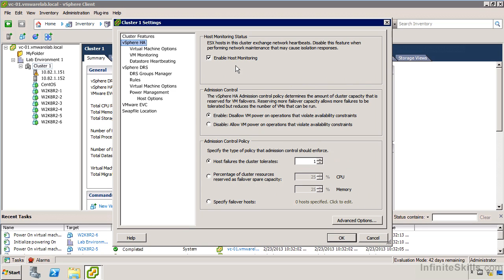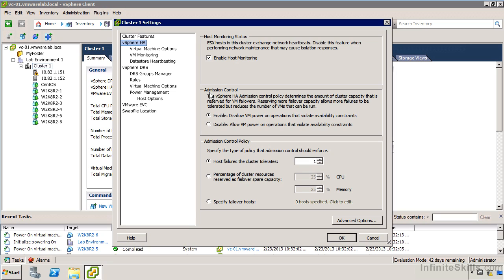The host monitoring is the fundamental feature of HA, so we don't want to turn that off. But if we were doing maintenance, if for some reason we didn't want HA to be active, we could turn it off. Now, again, when we go to shut down hosts, we're going to use maintenance mode, so that will prevent workload from being sent there and so on. So generally speaking, across the cluster, we're going to want to use monitoring. But for specific hosts, we might use maintenance mode in order to say that they're not participating right now. And that applies also to DRS too. So maintenance mode is really the key.